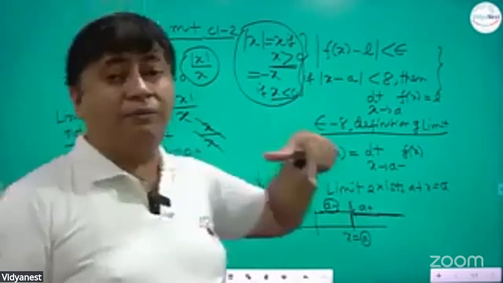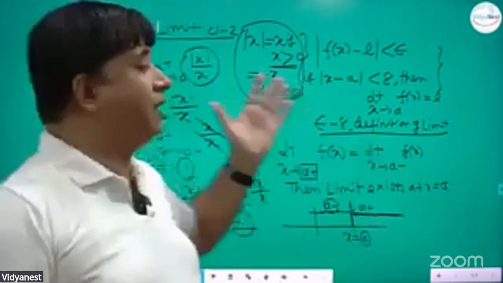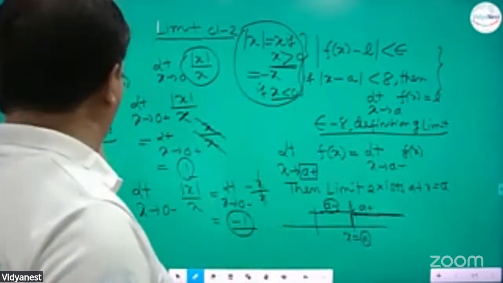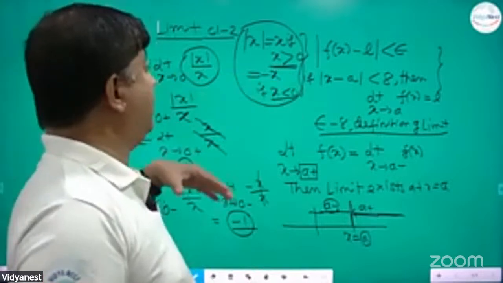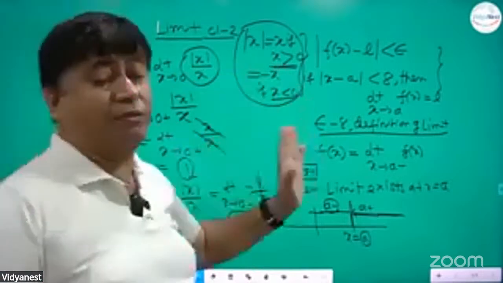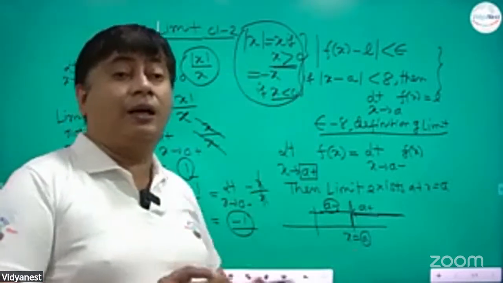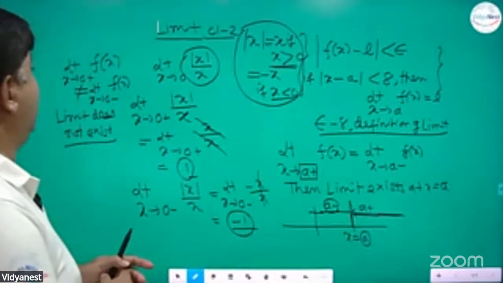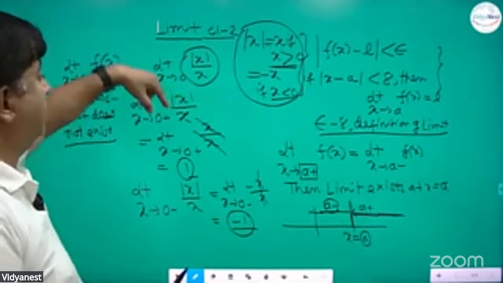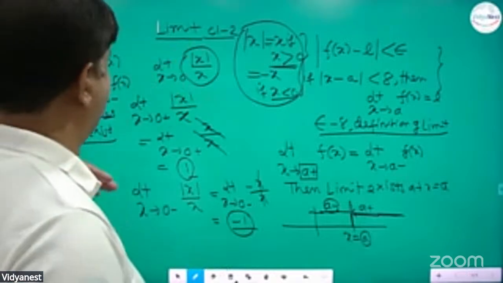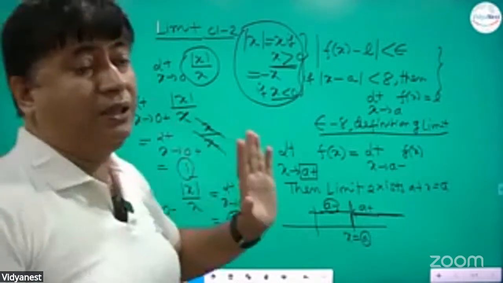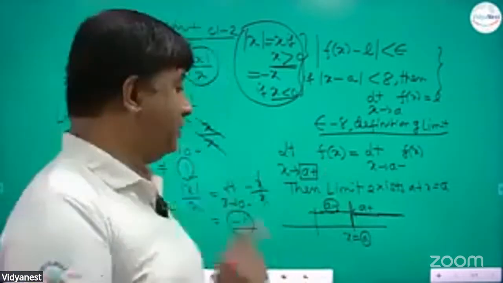And if you followed last day's class, we got one problem depending on this. The problem seemed to us very easy. It came in JEE, but those who were not aware of the definition of the limit chose the wrong answer. Because if you get this type, root, mod, box function, then the existence of the limit must be examined first.